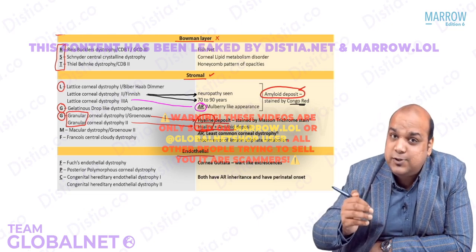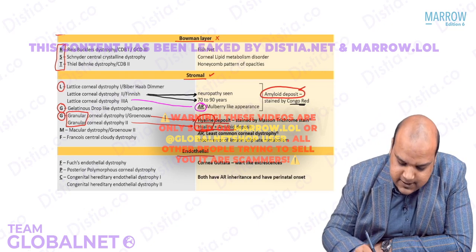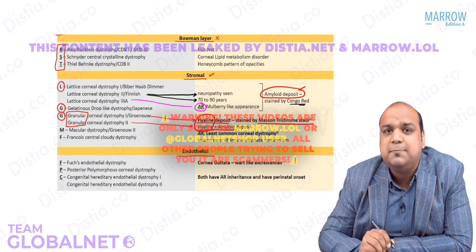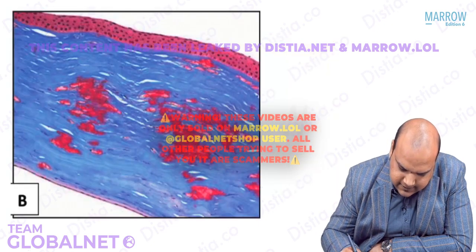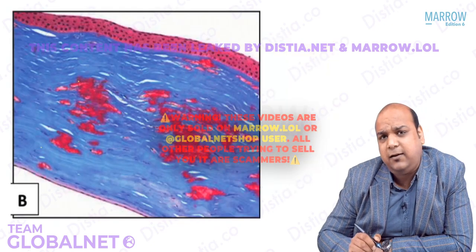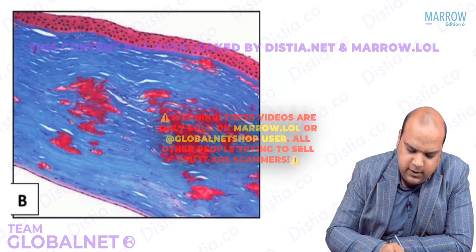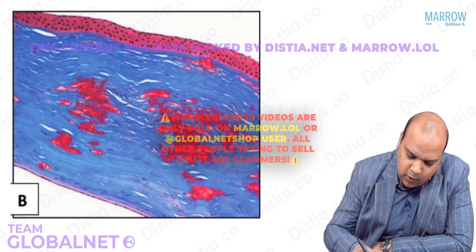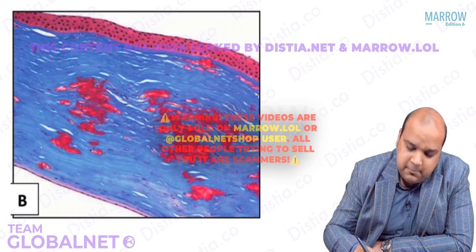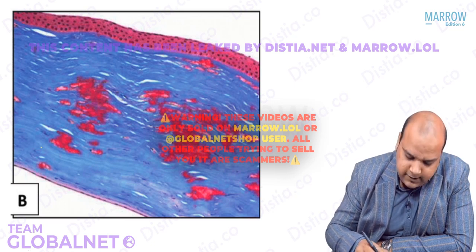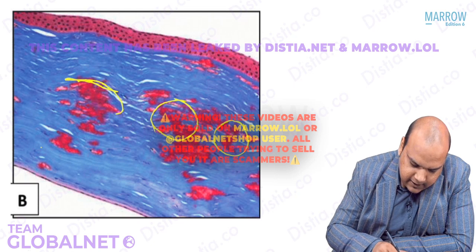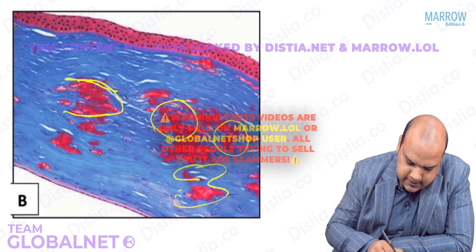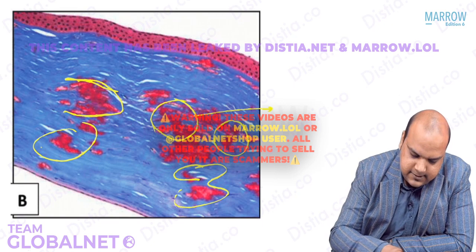So to diagnose, we want to see hyaline deposit. Now hyaline deposit is seen by which stain? The answer is Masson trichrome stain. Okay. Let's see the image, everybody. So this is an image of Masson trichrome stain. What we can see, first of all, the epithelium with all the nuclei in it, all this collagen in blue color being stained. But within the stroma, where there is blue collagen, we are able to see these pinkish, yellowish deposits everywhere. Everybody? So these are hyaline deposits. These are all hyaline deposits.